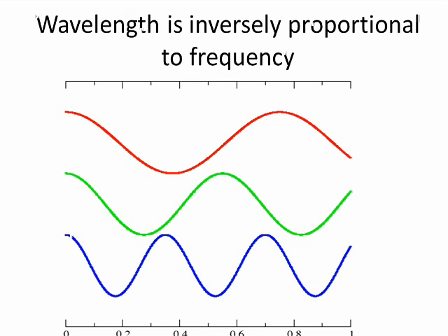Now, wavelength is inversely proportional to frequency. Frequency is how often something occurs. So here we have a wavelength here, but in the same amount of time, we'll have two wavelengths here. Wavelength is how big the wave is from trough to crest. Frequency is how often it occurs. Like, does it occur boom, boom, boom, boom, boom, boom, or boom, boom, boom? If at each crest we had a sound, this one wouldn't have as much frequency. This would have at each crest much more sound. So the frequency means it occurs more; if something's more frequent, it occurs more.